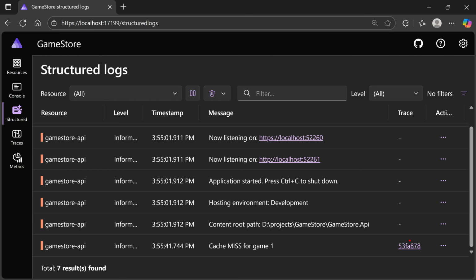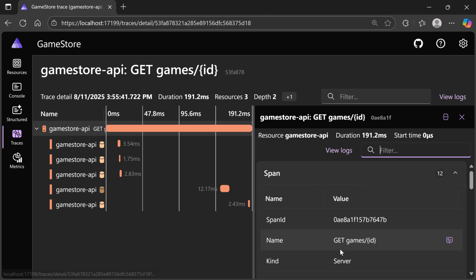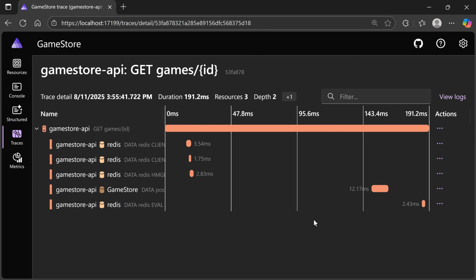So if you see over here, I mentioned that because of OpenTelemetry, we are going to be able to relate our logs to our traces. And in fact, this is a trace that reflects that call that we made a moment ago. If we click on that trace call over there, what we're going to find is what we know as the distributed trace provided by OpenTelemetry that tells us the entire story of that HTTP GET call from the moment that it arrived to our application all the way down to all of the dependencies.